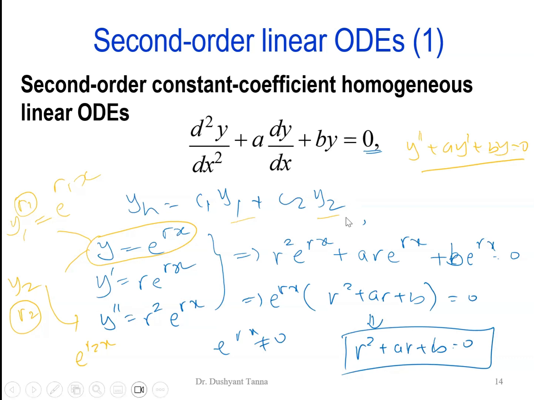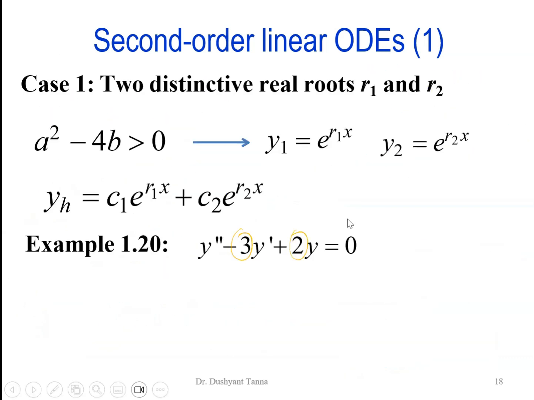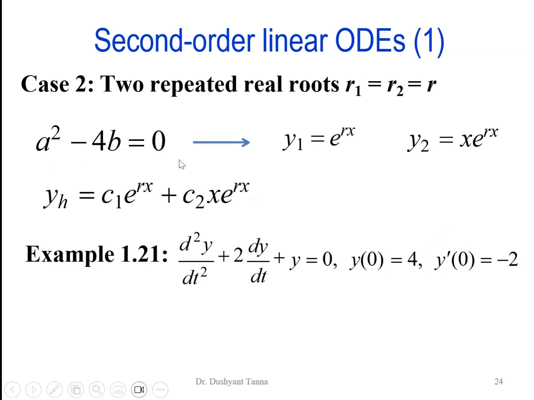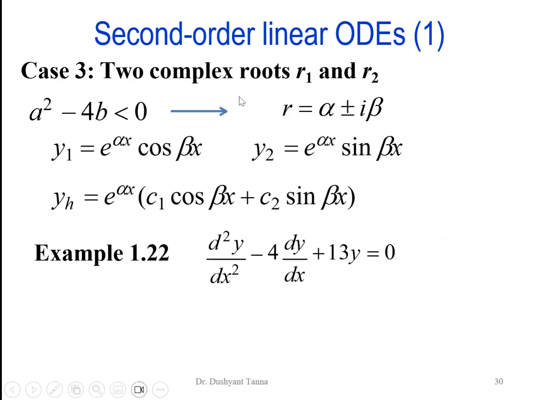Okay, I'll change the pen color to green. So what we do? My a is minus 3 and b is 2. Obviously, in the exam or in the assignment, it will not tell you which case it is. So there are three cases. Like I said, I'll quickly preview them. That's the first case. That's the second case, where your discriminant is 0, again an example of that. And that is the third case, where it is less than 0.